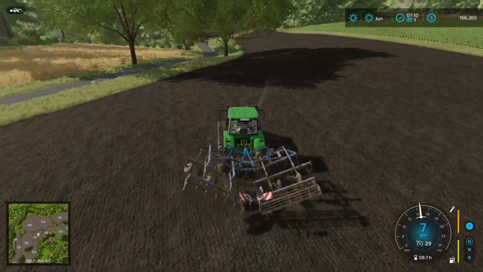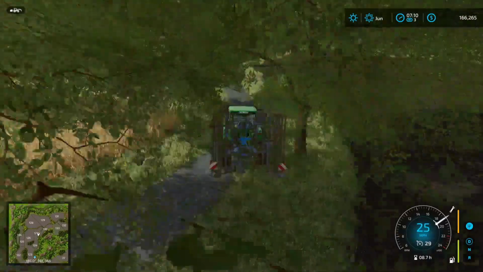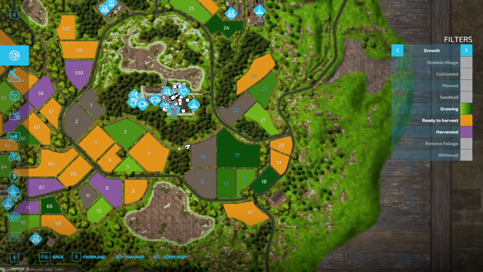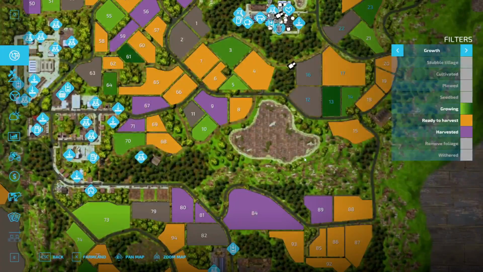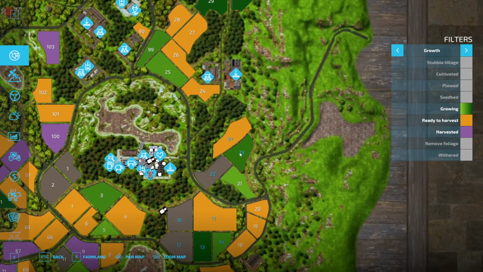Alright, well, no more cultivating contracts right now, so let's take this back home. Well, I guess we will go ahead and rest another day. Okay, so 17 is ready to harvest. 13 is close. 14 and 23 are about midway.